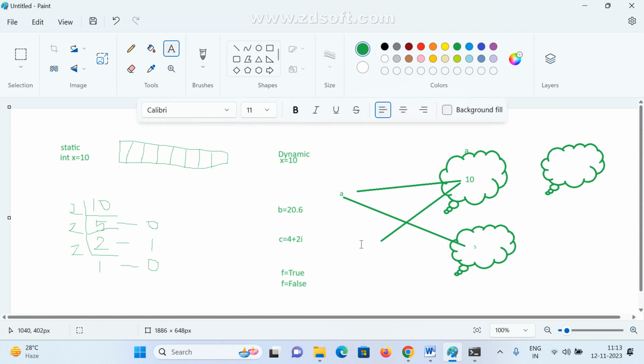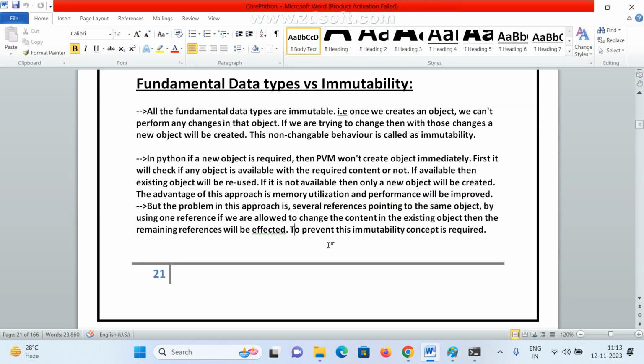Sometimes if I want to change this object, whichever variables use the same reference may be affected. That is the problem here. Using one reference, if you are allowed to change the content in the existing object, then the remaining references will be affected. This is the main problem here.